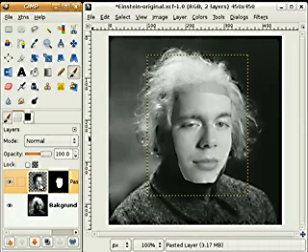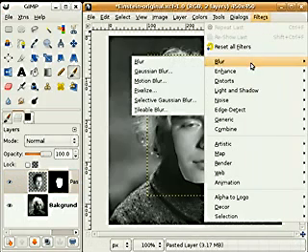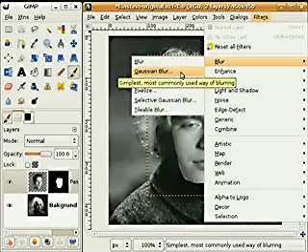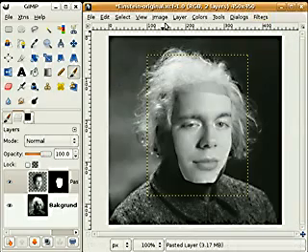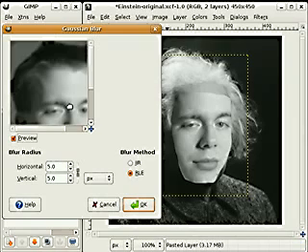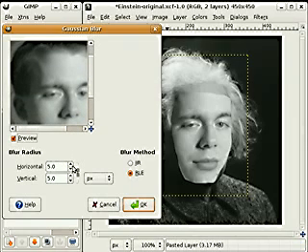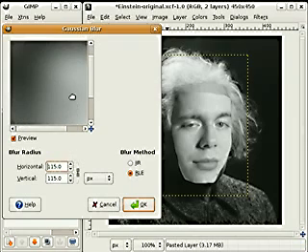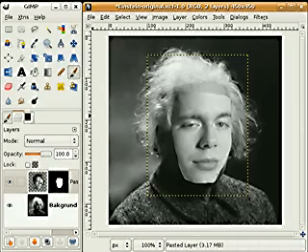If I select this layer with my face here and I go to filters and blur, Gaussian blur, my face will be blurred simply. The greater radius I have, the more blurred it will become. Cancel this, and we are going to blur the layer mask, which will make the edges soft.